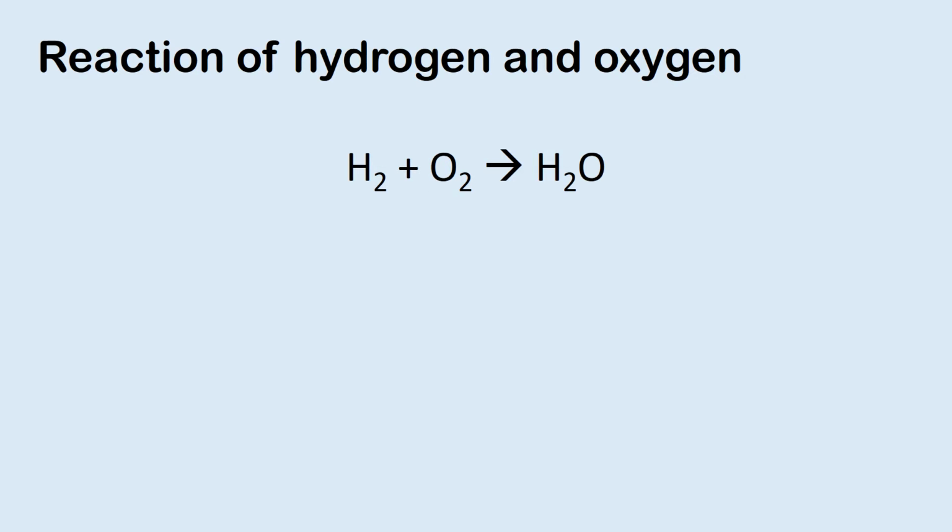Right, so hopefully you predicted that you make water. And if not, then write that down now. So water, of course, is H2O. You will notice there is only one oxygen here, but two here. So this equation needs balancing. So your next job is to see if you can have a go at balancing this equation.